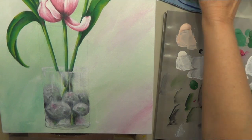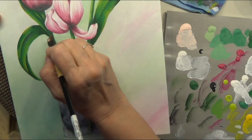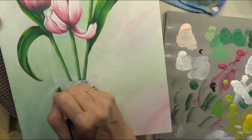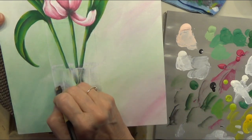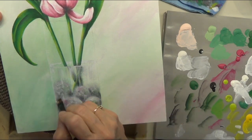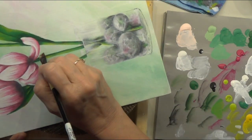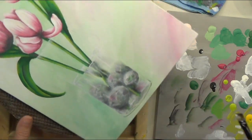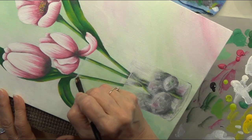I want it to be a little sheer, so I've got quite a bit of water in my brush, maybe a little bit too much. I'd rather start out light and work my way up. So we're going to go down the glass all the way with this sheer float of white. Keep your sides straight. Go all the way down to the bottom. We're going to go across the top here. This is a very sheer color of white.